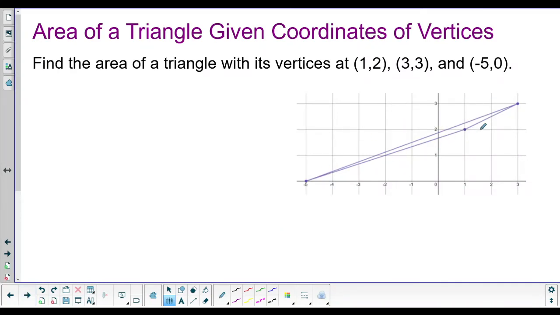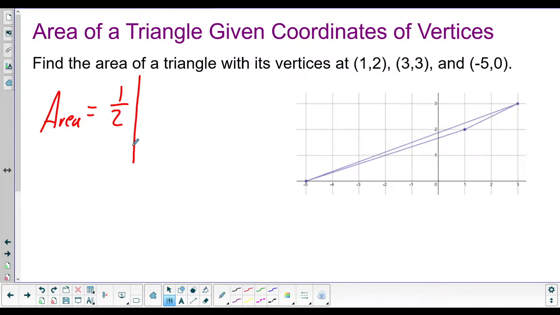Here we have a really goofy triangle. This would probably be kind of hard for us to figure out if we were just going to try and find a base and a height. If we were trying to use 1/2 base times height, that's obviously not going to work on this because we don't know the base or the height of this goofy looking triangle. So what we need to do is use our matrix formula. So the area is equal to 1/2 times the determinant.